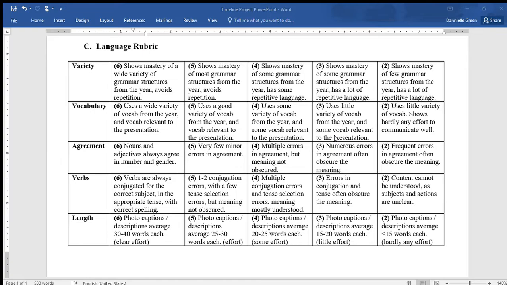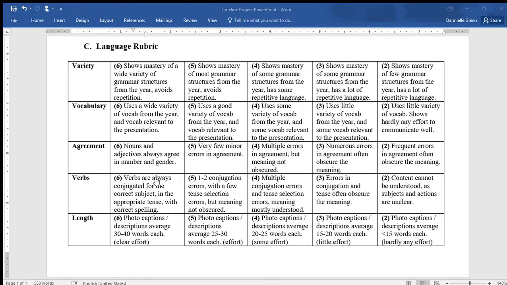When you submit this assignment, what I am looking for is that you already have your title slide with a title in Spanish and your name, and that you have your 10 slides with a title to show that you've already chosen your events or the timeline points that you're going to be highlighting. So that means before you turn this in, you should look through family pictures and find out, hey, what events in my life do I have some pictures of that I could use or talk about? You're going to be uploading your PowerPoint for this assignment to show me that you have started working on it and that you have chosen your 10 events.